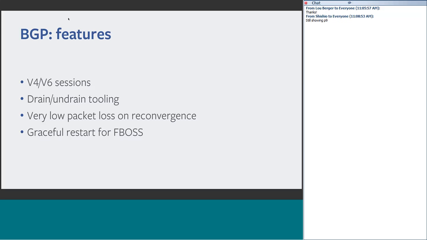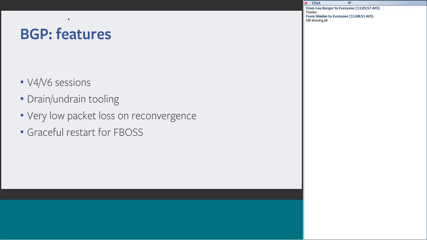We invest a lot of effort in tooling that works with BGP, mostly drain and undrain. Graceful restart, say, to work with FBOSS, because when FBOSS upgrades, you simply restart the BGP process. And graceful restart was really helpful, right? You can kill BGP on a rack switch, restart it, it comes back, no disruptions, nothing happens. It's kind of critical for a rack switch to support graceful restart because we do FBOSS rollouts very frequently. I would say probably every 2 weeks you have to push it to the whole fleet, and maintaining this graceful restart was a critical piece of functionality.